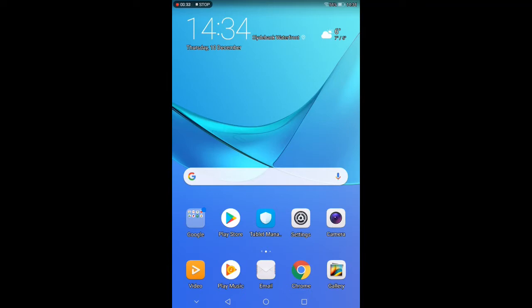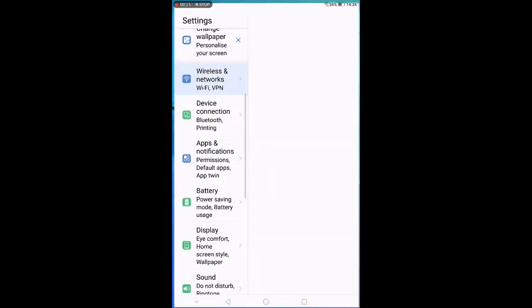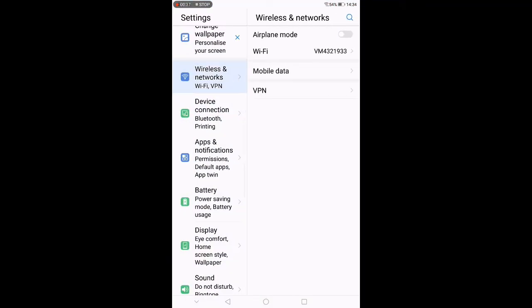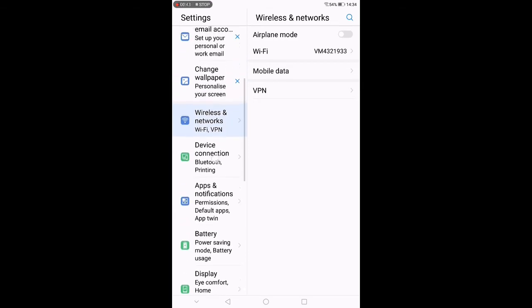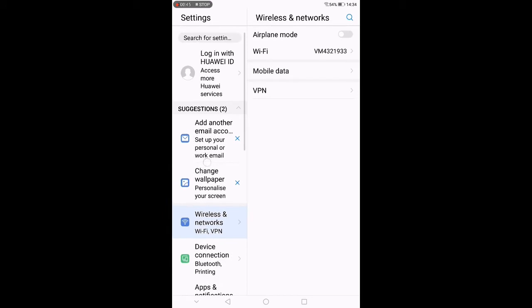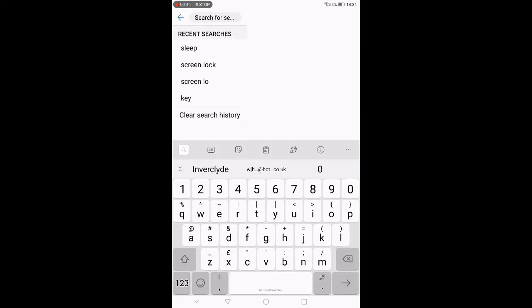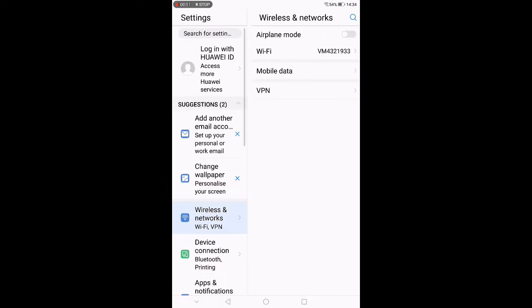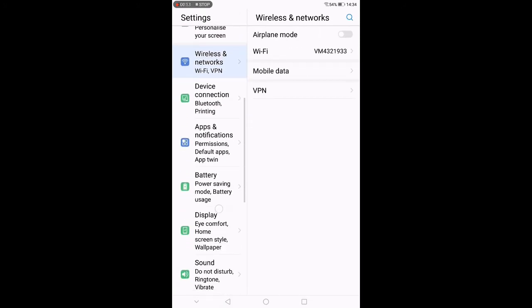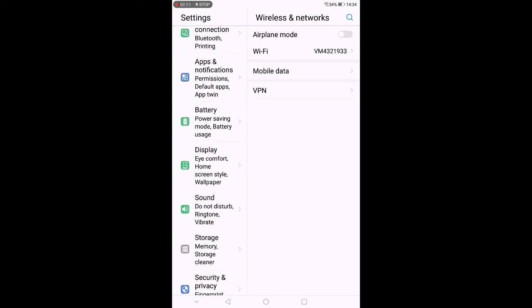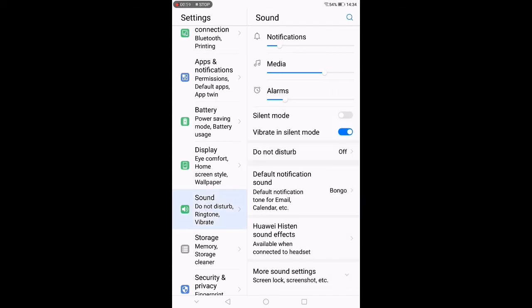So to turn that on an Android device, you have to go into settings and then you need to locate the option for it. So depending on your version of Android, it might look slightly different from the one I have here. If you are struggling to find it, you can go up to the top of your settings there and click in the search box and type in what you're looking for. And on this device, it is under sound, so you'll see I've got there sound, do not disturb, ringtone, etc. So we'll click on that one and we'll go into do not disturb here.